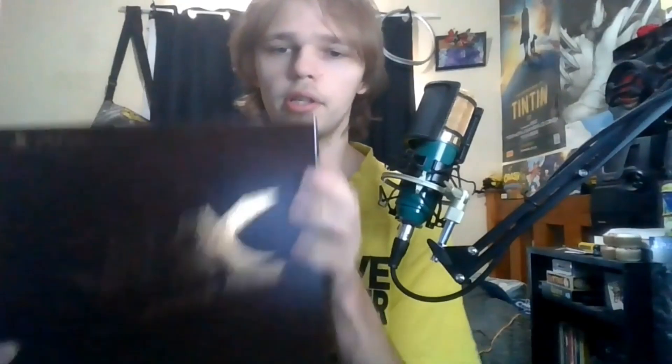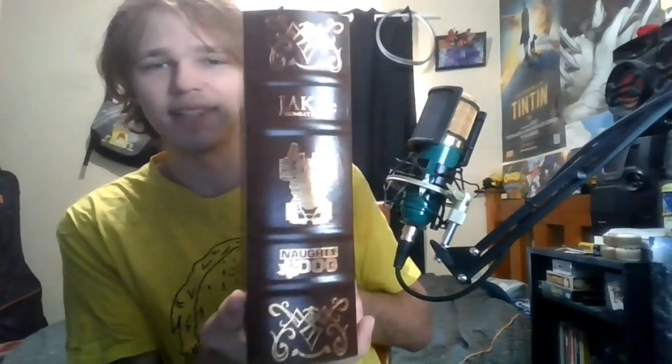Obviously not going to throw any of those out — they're all up on the archive. So here is the Collector's Edition. This is the third Collector's Edition I've got where the spine is printed off center. I was really, really disappointed when I saw that. So my Jak 1 and Jak 2 Collector's Editions, the spines were printed off center. What I did was I contacted Limited Run Games, asked for a replacement box and they sent me replacement boxes. And those were the prizes I used in the competition we held on this channel a few months ago.